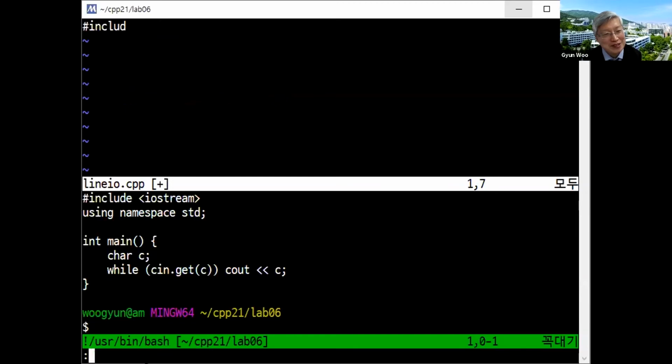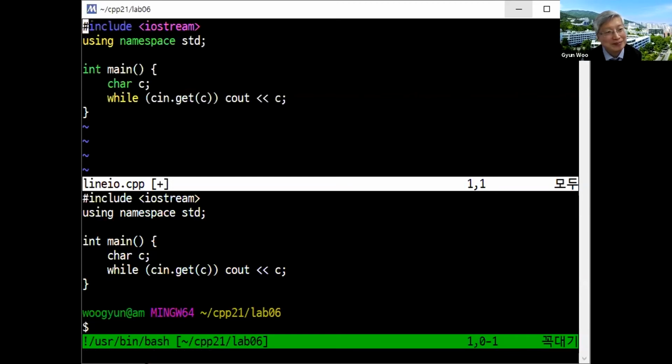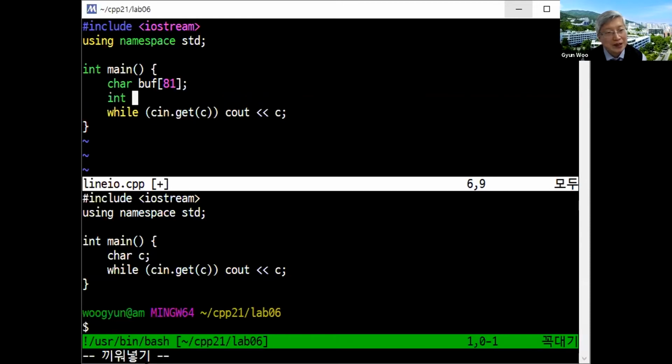Okay, let me just read character IO.cpp again. So just this line should be changed: char buf[81], int size of buf, sizeof(buf). So you are just calculating 81 here.